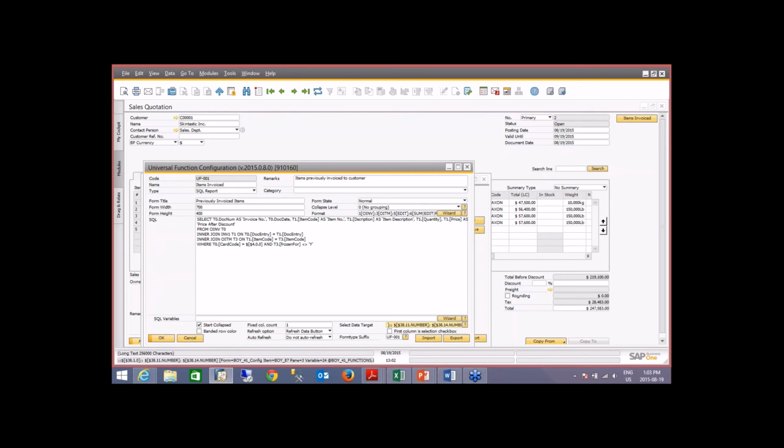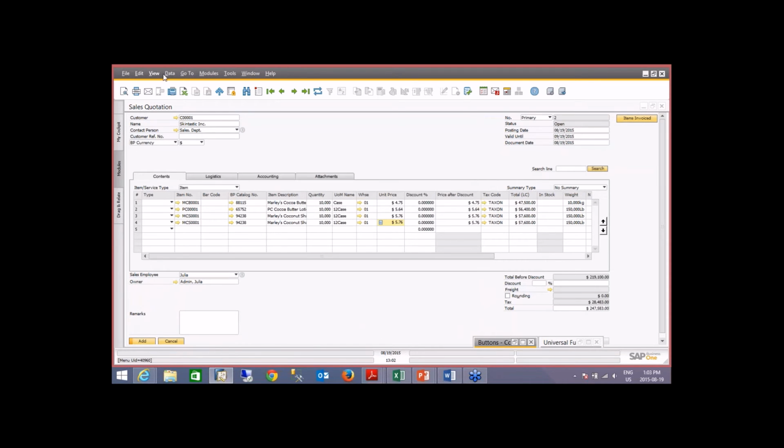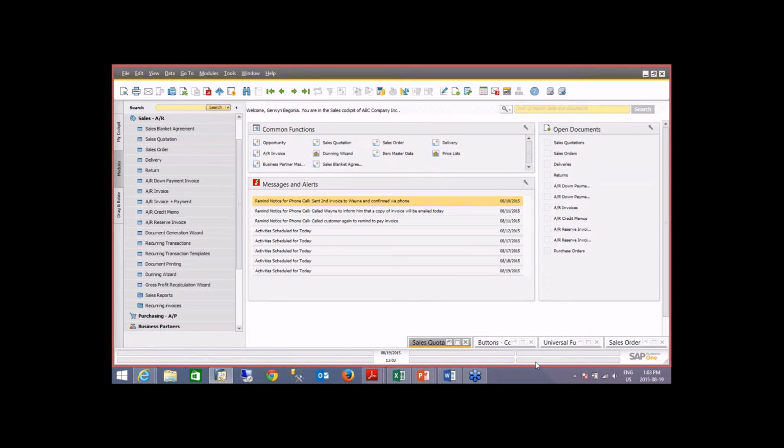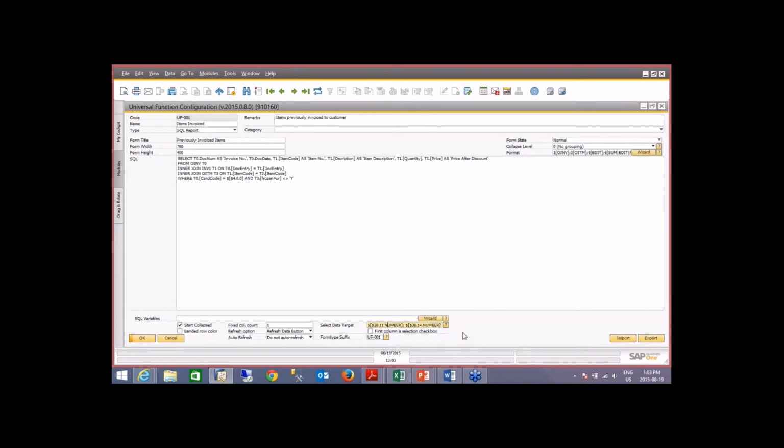You're probably wondering, well, how do I even know what those numbers are, right? So how do you figure that information out? Very simply, you go into View, turn on your system information, and you hover your mouse over that respective field. So over the item number, I can see the item is 38. If you look at the bottom down here, the item number is 38. The column is 1, okay? And in my quantity field, the item is 38, the column is 11, right? And in my unit price field, the item again is 38, the column is 14. Okay, so that's how I know what to put in here.